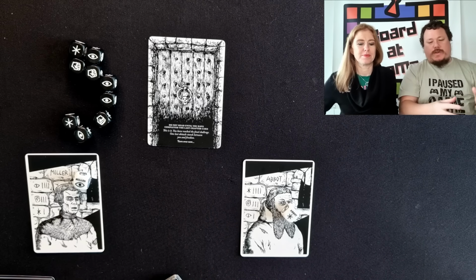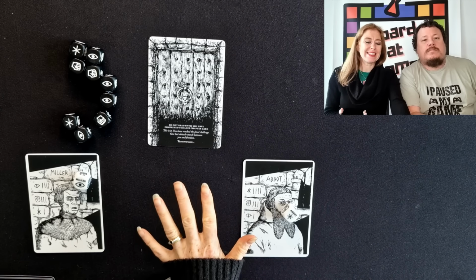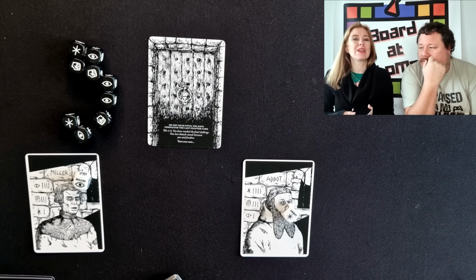Right, let's go down to the board. Here is the board, Sarah. What am I looking at? This is our end dungeon door that we are heading towards. There's a big baddie under there. The box has three big baddies.